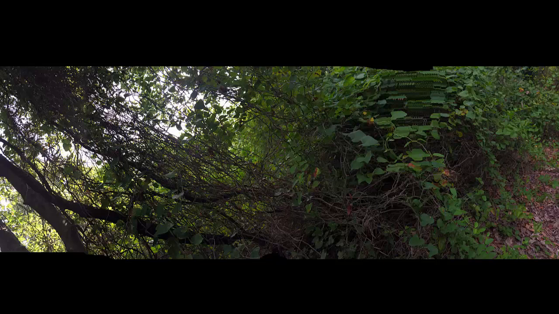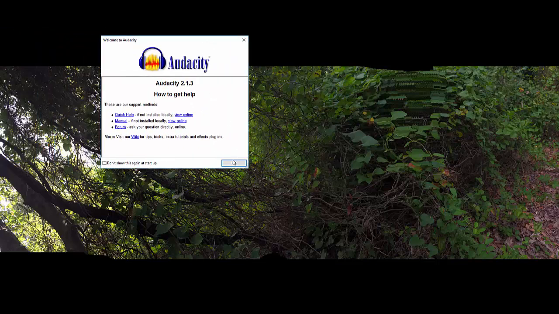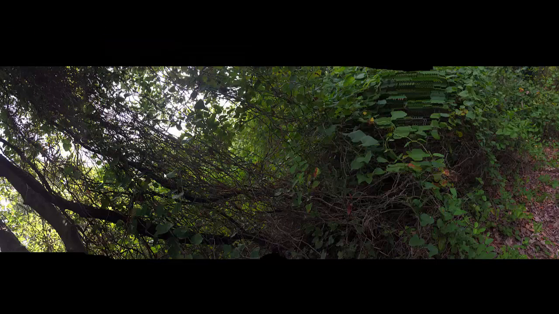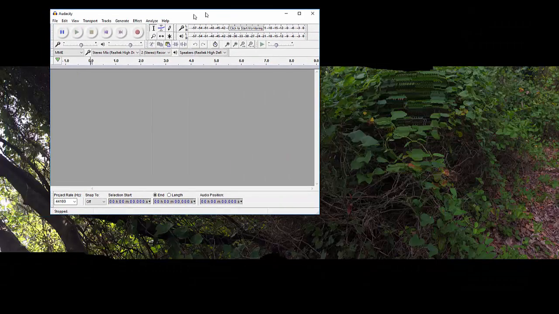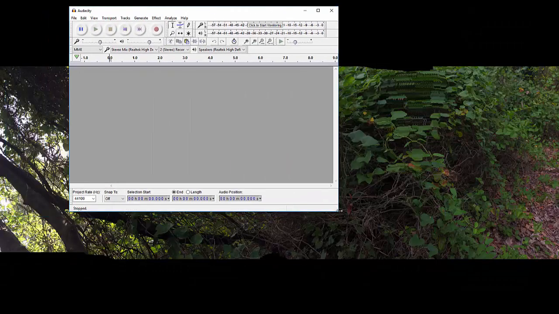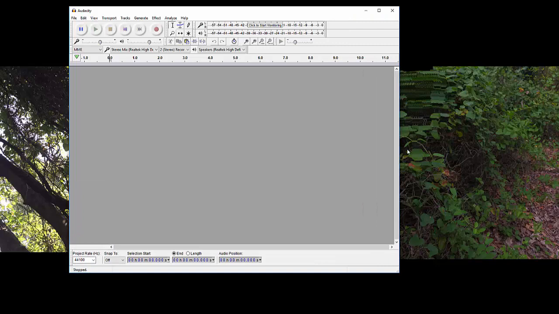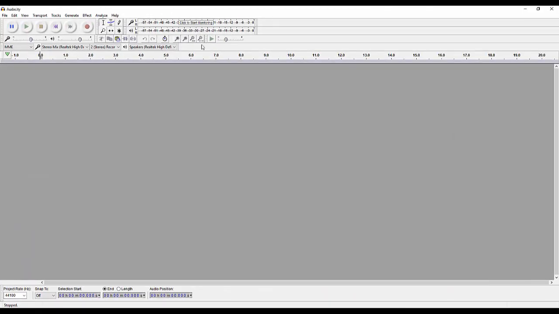So next I need to start up Audacity, and that's the one that has the little blue headphones, and kind of looks like it's on fire otherwise. Alright, so I can go ahead and full screen that, and what I need to do is import that bitmap file into Audacity.